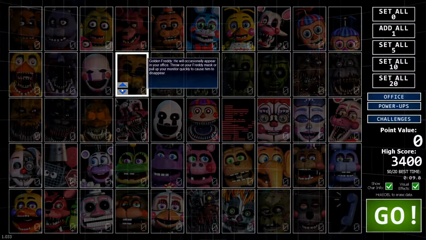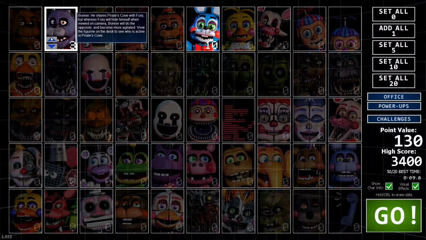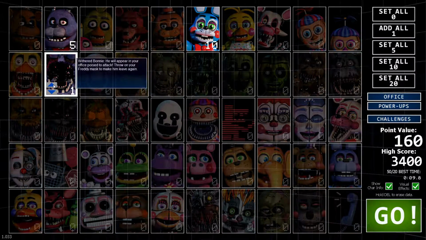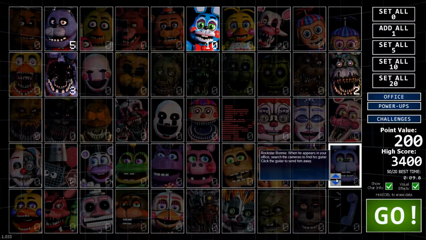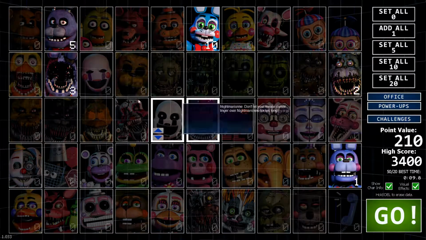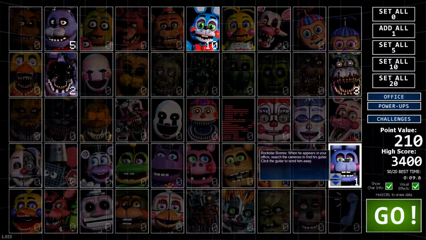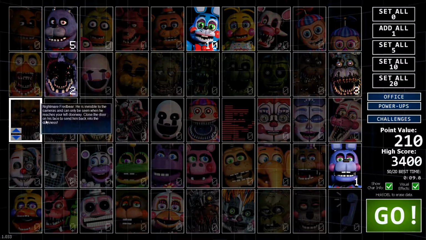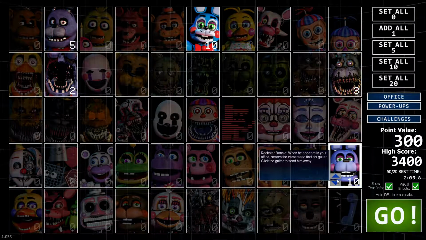challenges. And I call this challenge the Bonnie challenge, since this is basically just Bonnies. So I put Toy Bonnie on 10, I put Regular Bonnie on 5, put Withered Bonnie on 3, put Nightmare Bonnie on 2, and I put Rockstar Bonnie on 1. And that's basically all the Bonnies. I'm gonna put one on 4. Okay, I'm gonna put you on 2, and you on 3, and you on 1. There you go. Okay, so we don't have 4. Put you on 4.